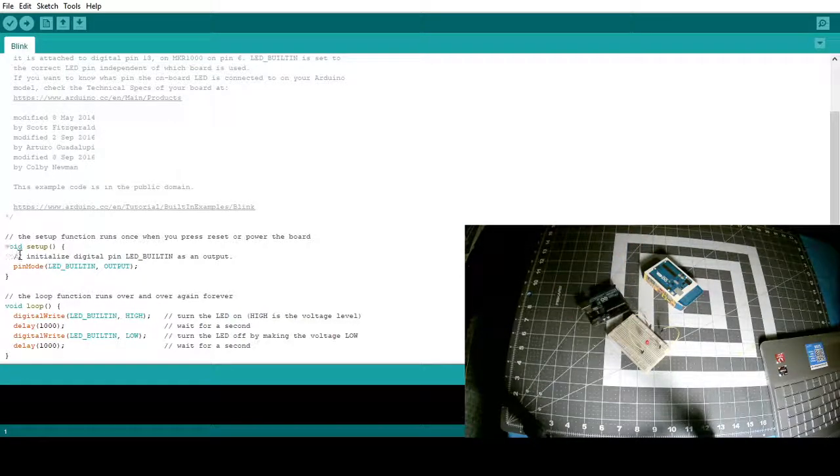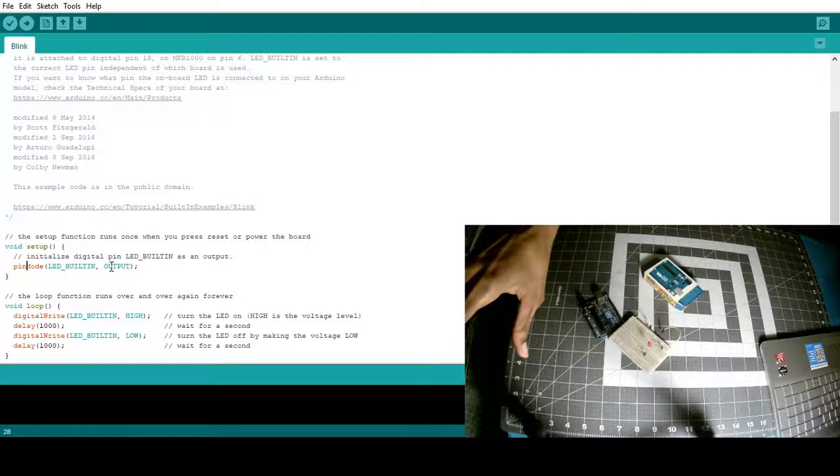So let's take a look at void setup. You have pinMode. This is a way to declare which pin you want to use. If I want to use pin 11, I'm going to put 11 here, and I set it as an output, meaning I want to control something, like when you push a button on a remote to control the TV.